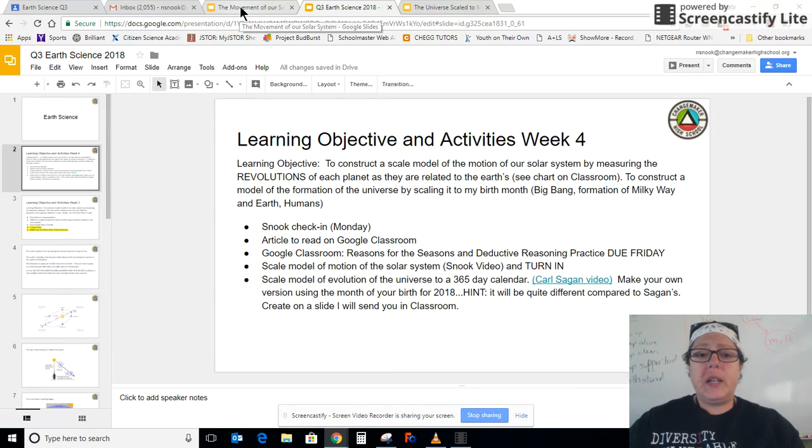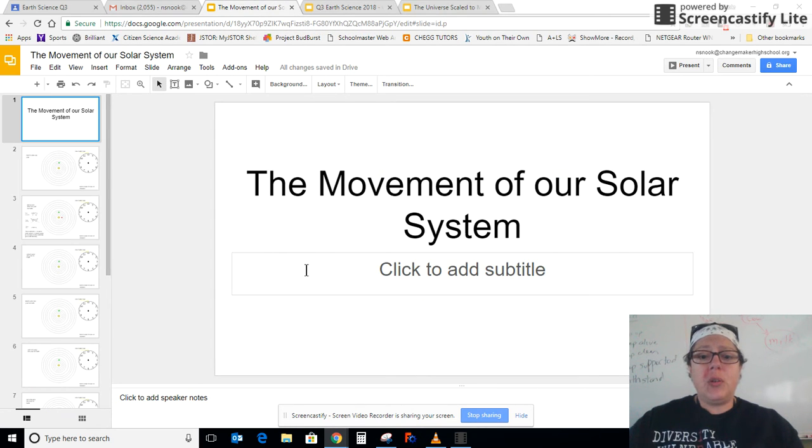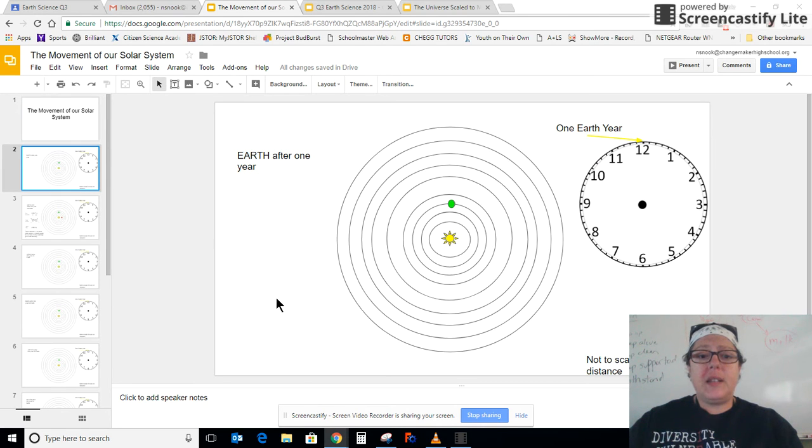which will be on this slideshow, which I showed to you today in class. And this is a scale to a clock. The face of the clock has no hands, but 12 o'clock is going to indicate 1 Earth year. And that's what this green dot represents. It should be as close to 12 o'clock as possible to indicate that after the Earth has gone around the sun 1 full year, it ends up in the same place.